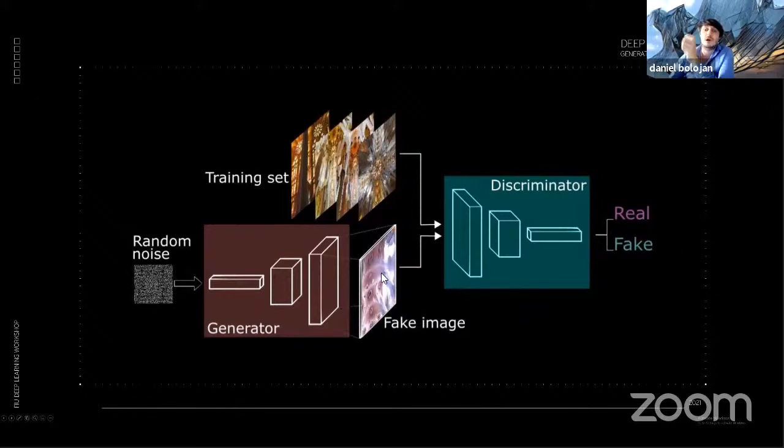And its job is to tell which one is real and which one is fake. It's going to output a number ranging from 0 to 1. If this image is really real, it's going to be 1. If it's 0, then it's considered 100% fake. So the closer the number is to 1, the more likely the image is real.